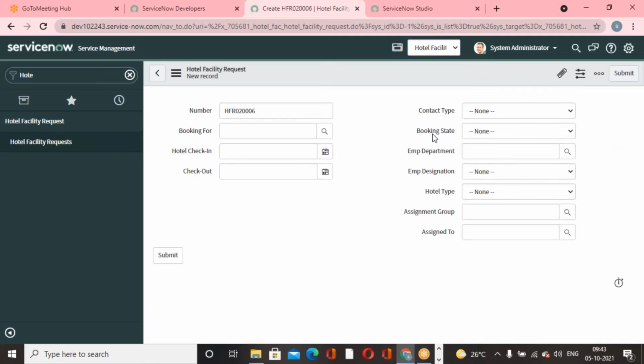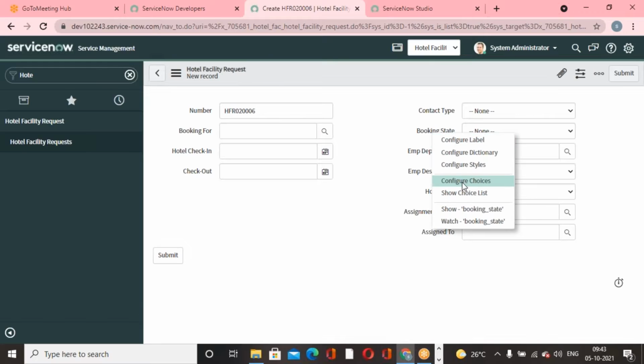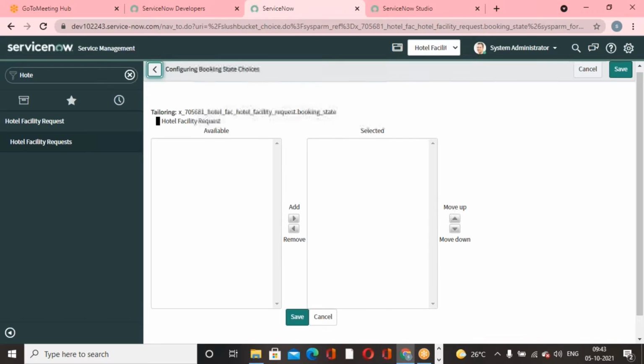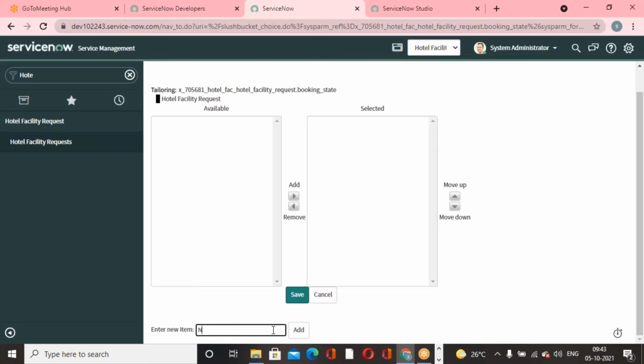Booking states also we need to configure. Right click, go to configure choices. What states do you want to create? It's a new booking. Tell me, guys, any more.